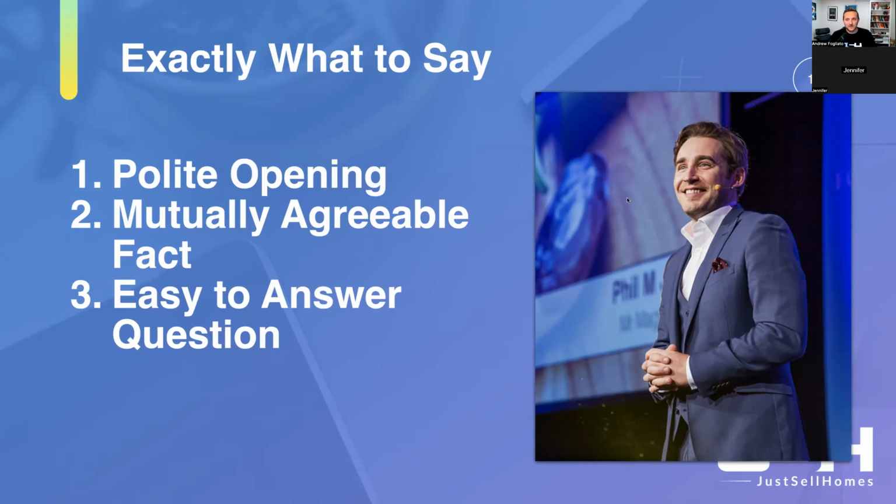But all you have to do in that initial one is just a polite opening. Hi, your name, your company. And then something that you guys can agree on. Normally it's related to the offer they just opted in on. So that could be, I saw you looking at this listing, or I saw you wanted to get a copy of our guide on how to prepare your home for sale. Did the copy make it to your inbox? Sometimes it can end up in spam. That's it. Super simple. Keep it as short as you can, they're more likely to respond if it's short. The longer you make it, the less likely you are to get a response.